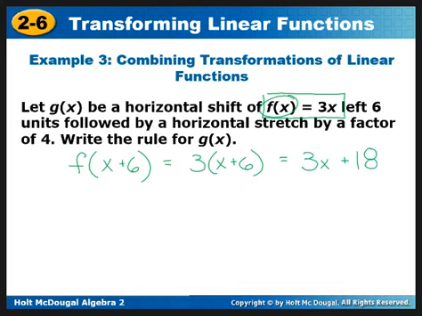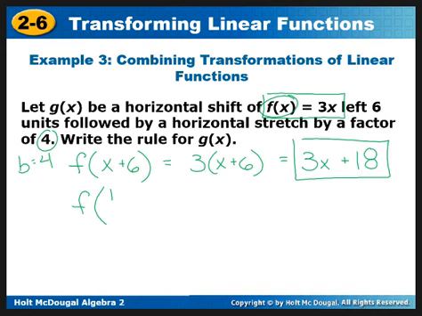Okay, so that takes care of moving things left 6 units. And then we need to have a horizontal stretch by a factor of 4. Now if you remember again what we were talking about, we take whatever our factor is and we call that our b. Alright, so we want to find, in this case we'll still call it f of x to begin with, but this will just be our new f of x after that translation. So f of, we would say 1 over b, well in this case 1 over 4 times x. Alright, so again, the b is our factor, we put it on the bottom.